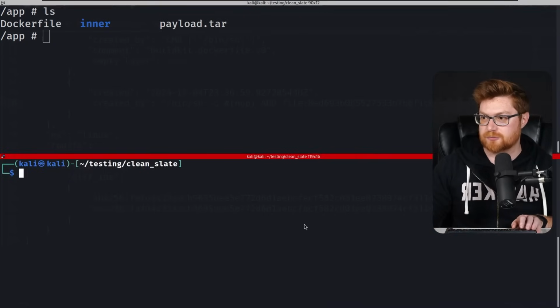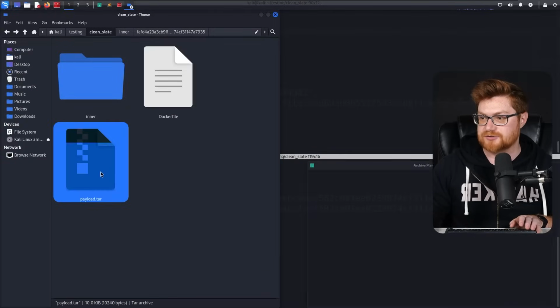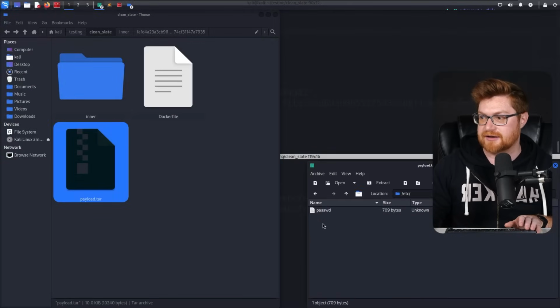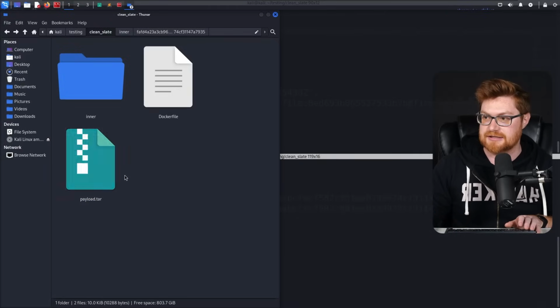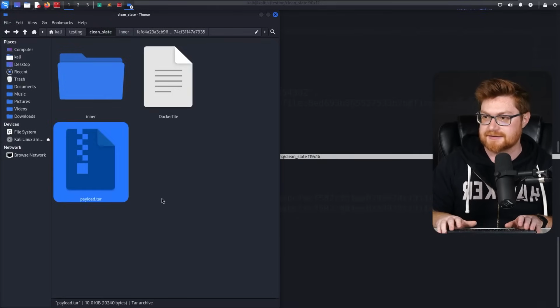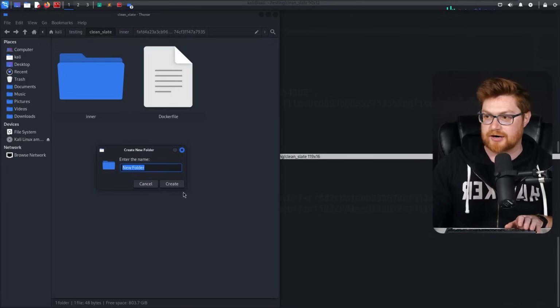So I think we could restructure this just a little bit again. The payload.tar, as we know, would have an etc password file treated as a tar archive outside of the instance. But that didn't seem to work for us because it ended up having the payload.tar as a directory.